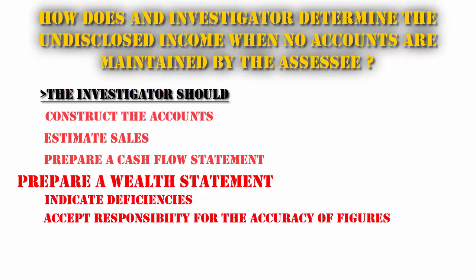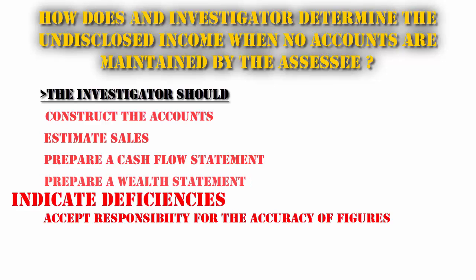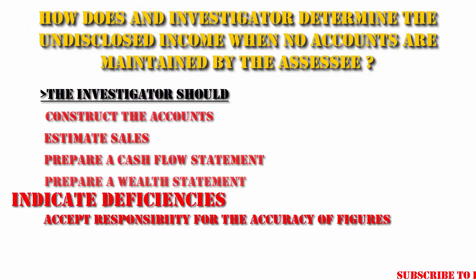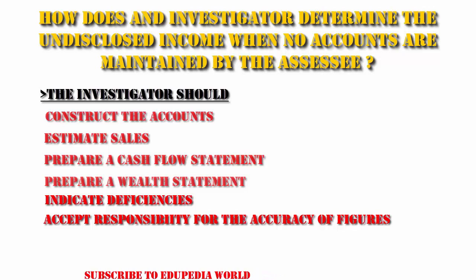Then, once you prepare the wealth statement, your prerogative should be to indicate the deficiencies. Indicate without any reservation in your report any deficiencies in the data produced, and the matters in respect of which he or she has not been able to obtain some satisfactory explanation. So you need to indicate all those deficiencies in the data.